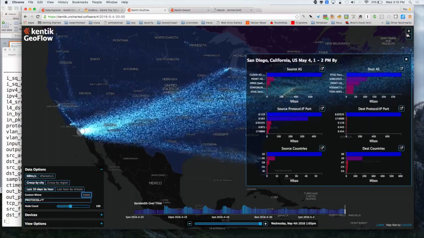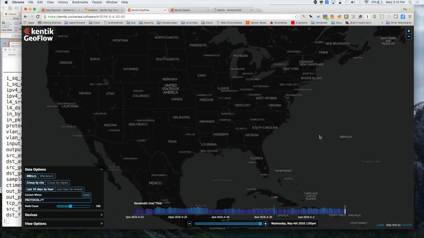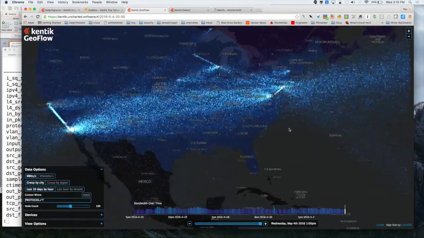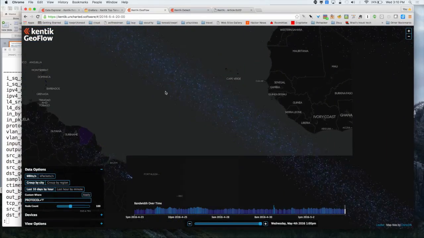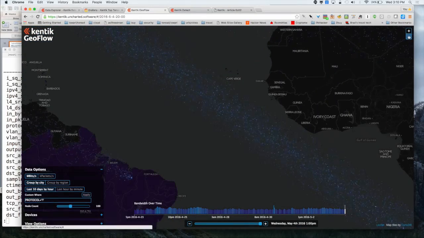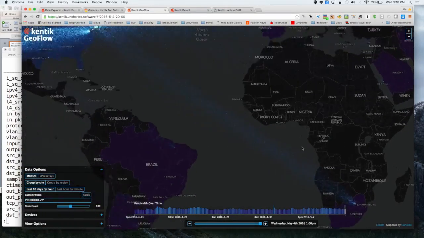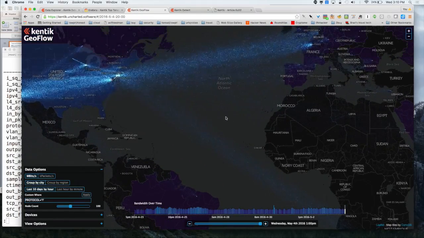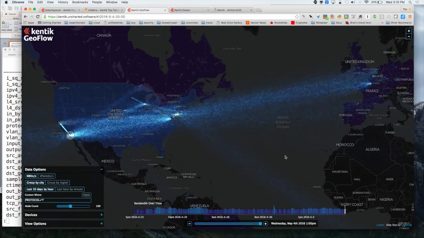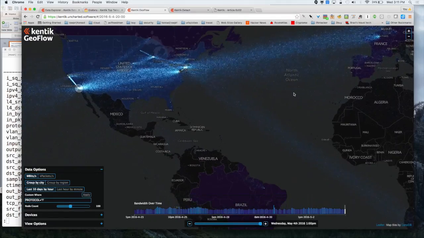No, there we go. So we could say, okay, only show me protocol 1. So now that's the ICMP view. And one interesting thing we decided not to cheat on is, if you're looking at ICMP, a lot of times you actually just get people randomizing, so it appears to come from all over the place. Sometimes actually we have a bunch of traffic that is at coordinates 0, 0, because that's something which has no geolocation in the database. So it's an easy way to see that it's from some /8 that isn't even routed.